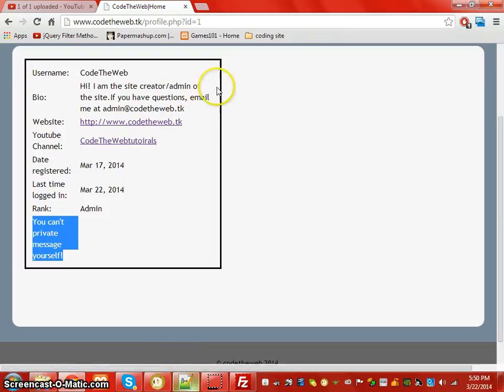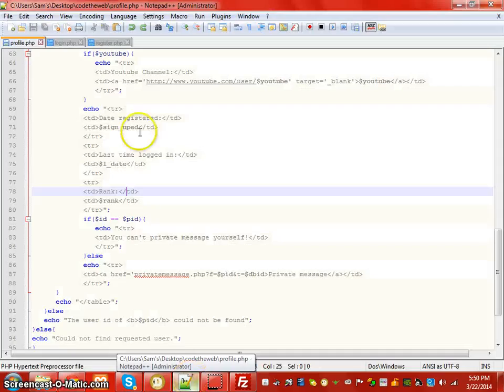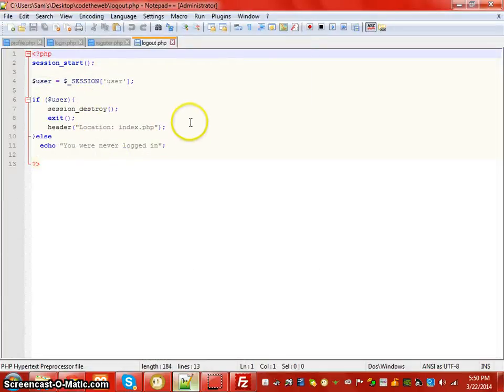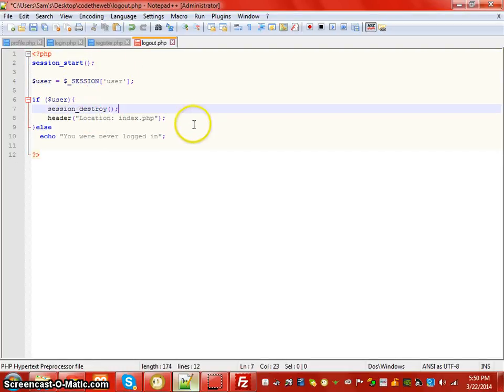Says you can't private message yourself. What if we were to log out? I forgot my logout script. We need to say if it does log out. Oh yeah, I forgot. I need to exit the script after it takes me there.